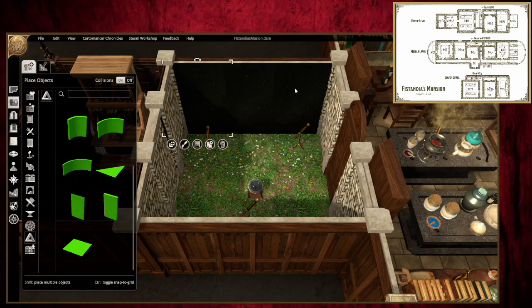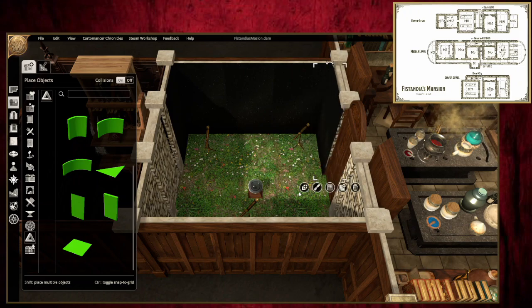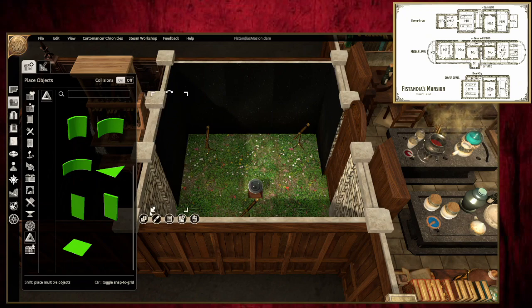My picture doesn't line up perfectly, but I'm not particularly worried about it. Just gonna want to get it lined up so it covers over the sides here. And then we're going to cover over our hidden door.